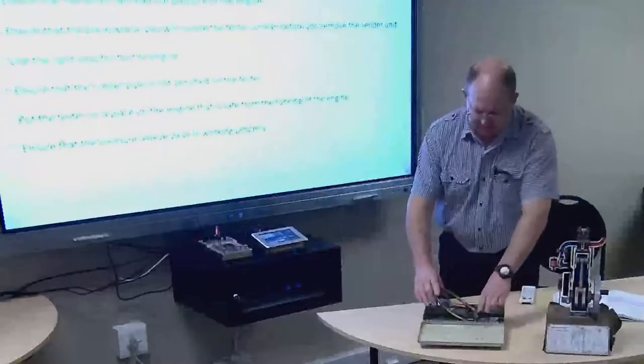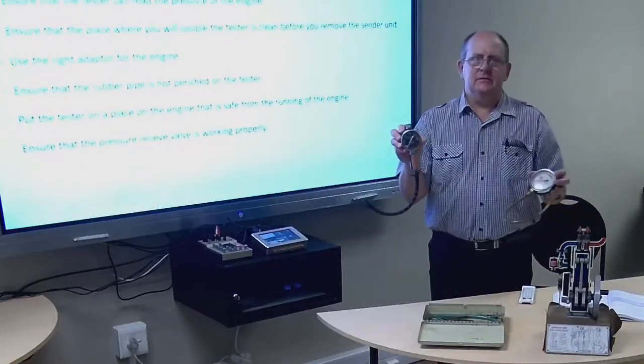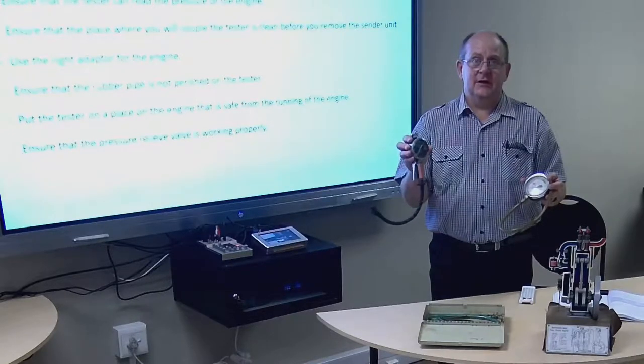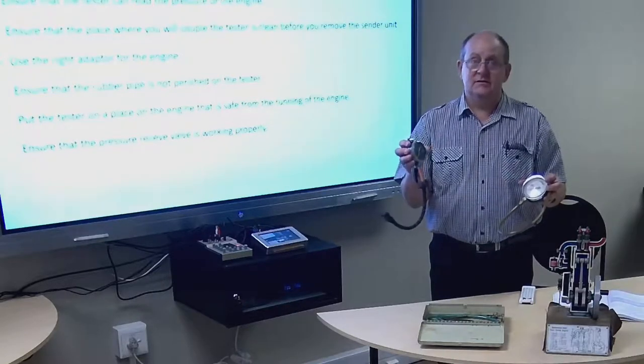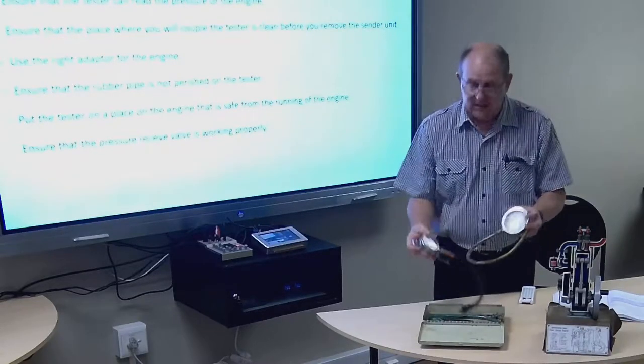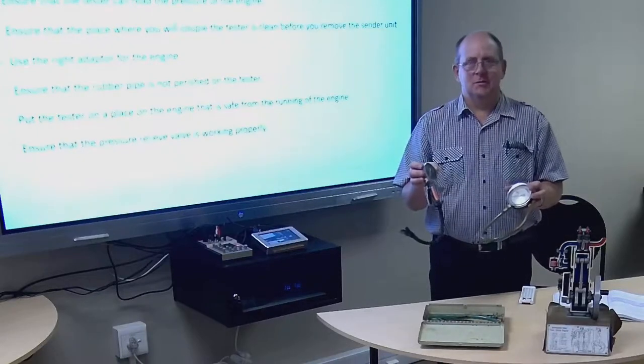Okay, so I've got two different testers here, but both of them you would connect to the fuel line or the fuel pump, actually run the engine and see what the fuel pressure is in the actual fuel pump. Alright, but this is for old models of cars, so the newer gauges would be a bit different.